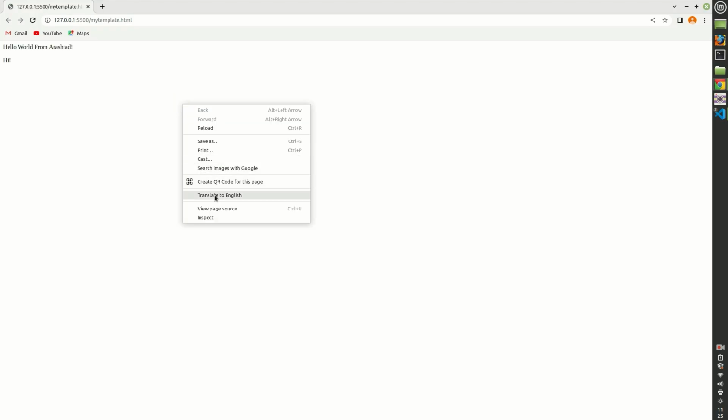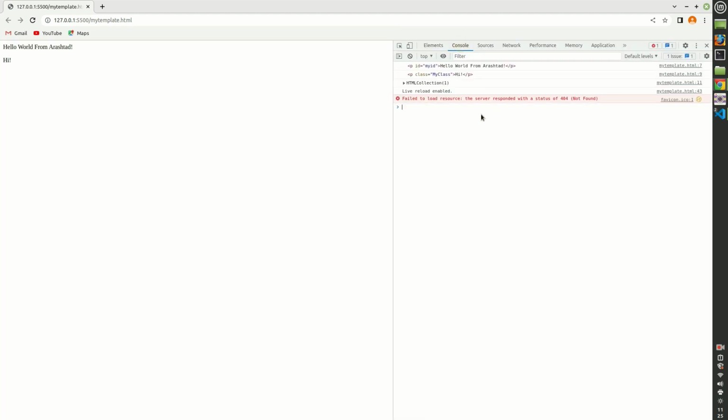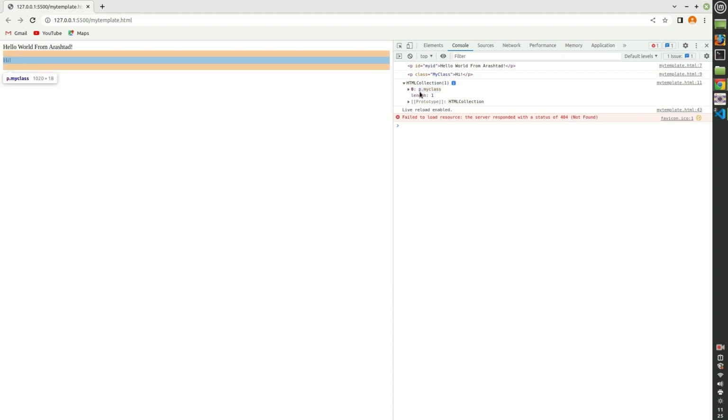So now let's inspect the elements and take a look at our console. So here we've got the HTML collection. This is p.myClass, right? So here we have managed to get this, and so let's get into our VS Code.